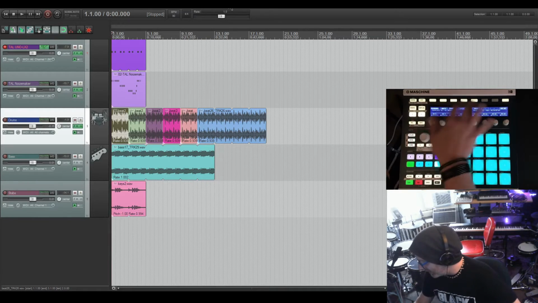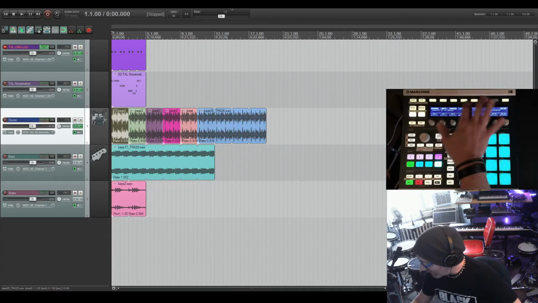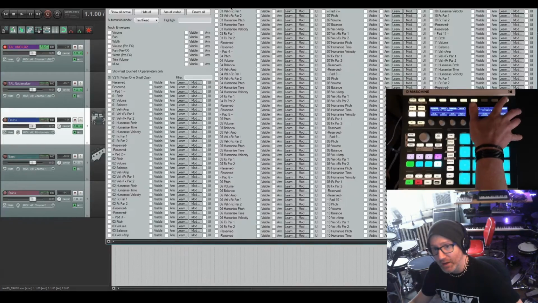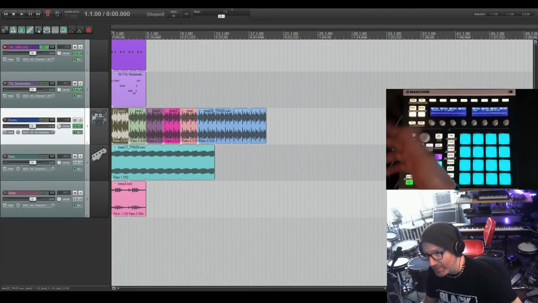Next page, all automation stuff, show and hide any automation envelopes on the selected track. Automation write, trim read, which is the common Reaper type, latch mode, touch mode, and then show or hide the envelope dialog on that specific track. So that's pretty handy. And still MIDI learn down here. These past few pages are all just the same MIDI learn CCs, which you can customize with the controller editor if you wish.